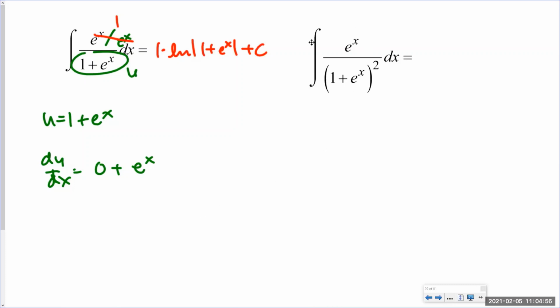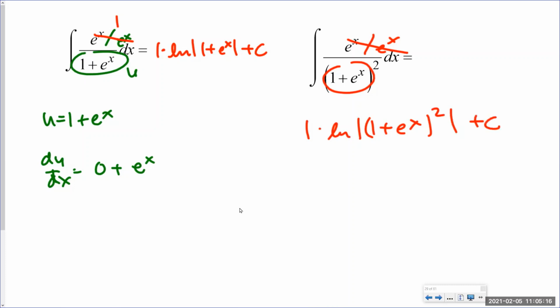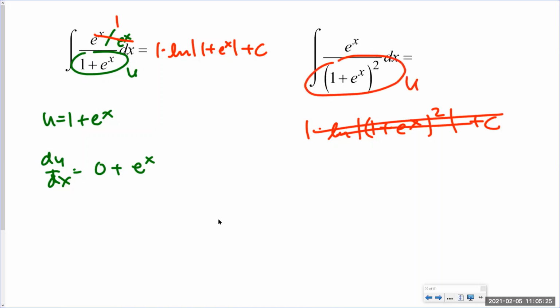Okay, let me come over here and show you the number one thing students do wrong, and you tell me why. They look at this, they're like, oh, yay, fraction, ln problem. The derivative of this is e to the x, cancels out, yay. That's 1 times ln of (1 plus e to the x) quantity squared plus c. Nice. I broke up the family. Guys, when you say that this is an ln shortcut, you have to make what your u? The entire bottom.